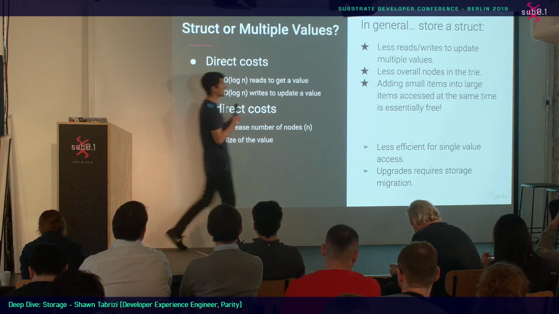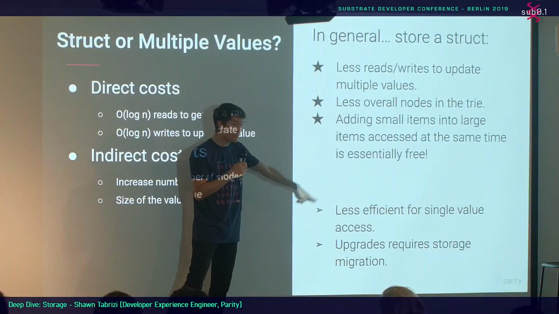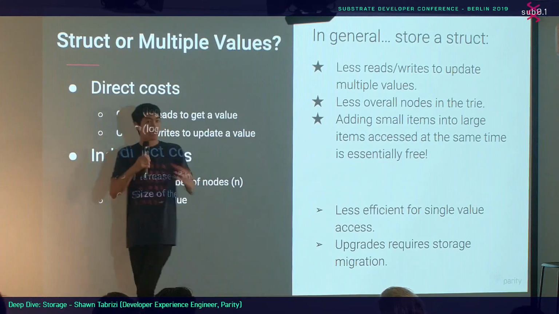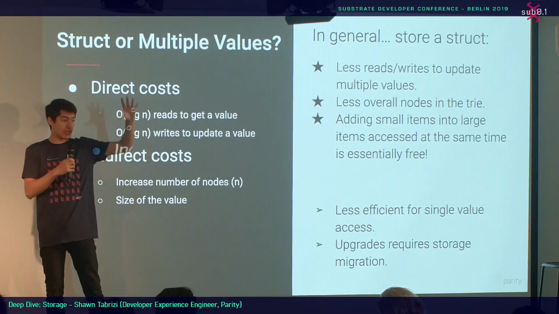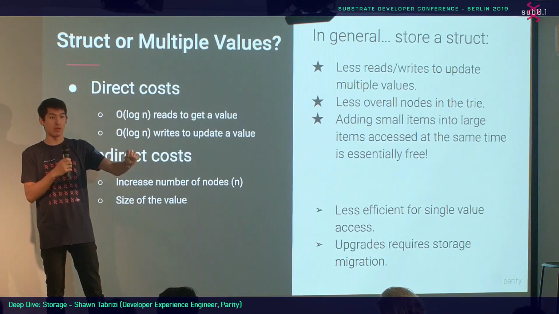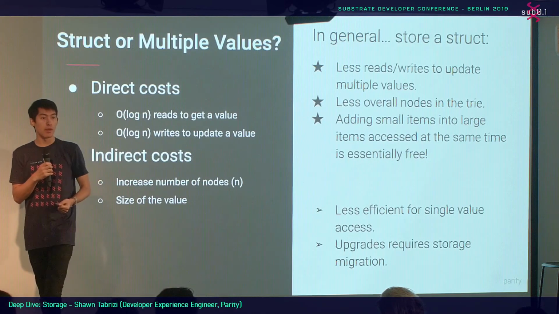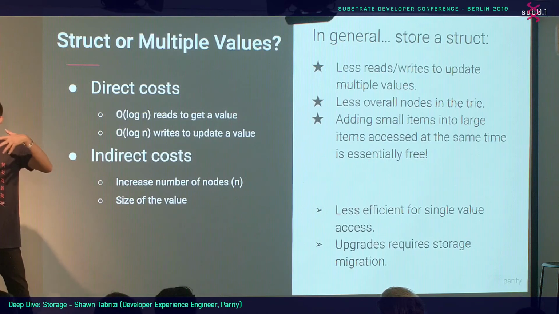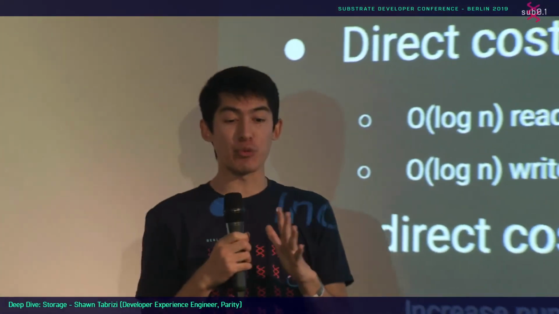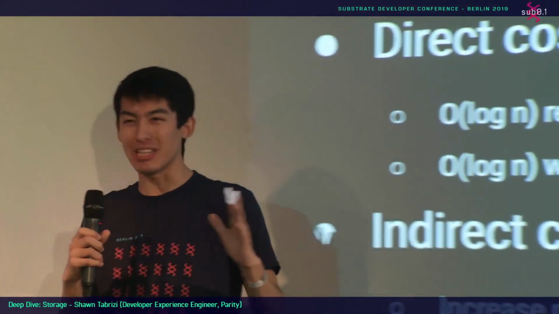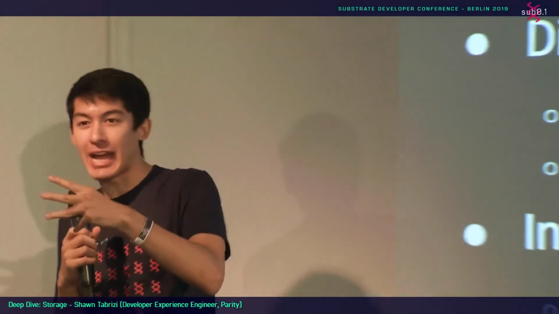If you're trying to access a single value in this big thing, it should be its own value. If there's logic where running this function will access this one value, that should probably be its own storage item. But if, for example, I have a kitty, and with a kitty I'm always going to be looking up its owner and its ID, you could put it in a struct. Actually, in my upcoming kitties tutorial, I'm going to split it up because we don't have enough items in my kitty module to really justify the difference between 3 items or 1 item. It doesn't matter if it's 1 or 3 more, right?